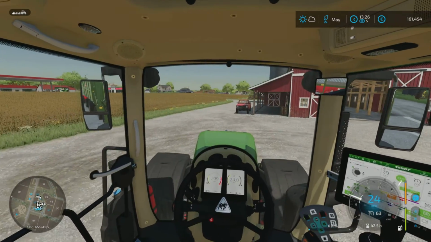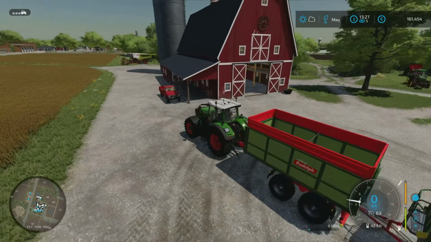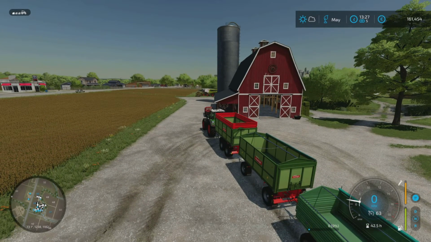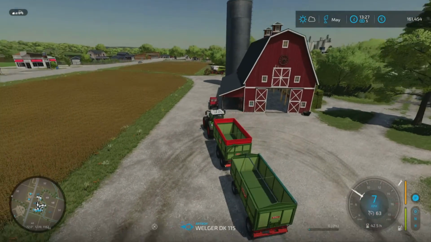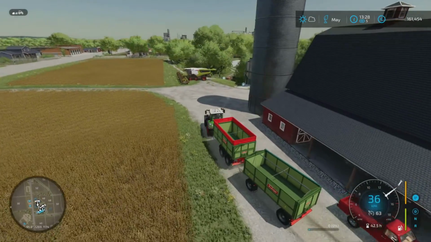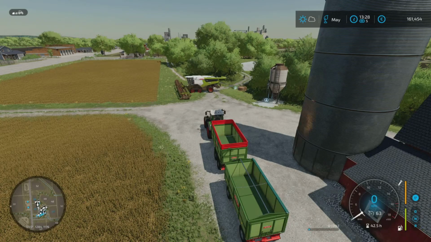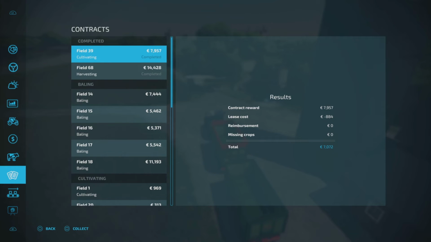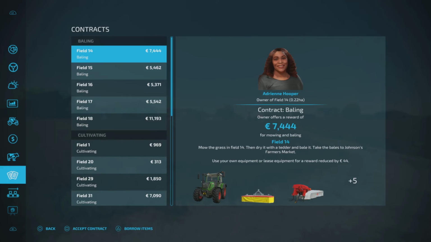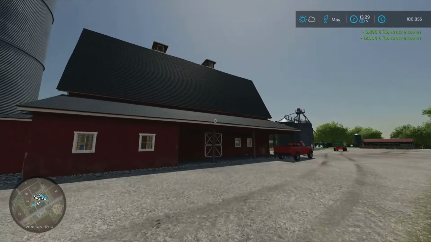Second, now I will disconnect my own trailer there. Now, is it disconnected? No, now it is. That was the harvester I was given for the contract as well. I had a cultivating contract as well, so we'll collect on that and collect on that. So 180,000.